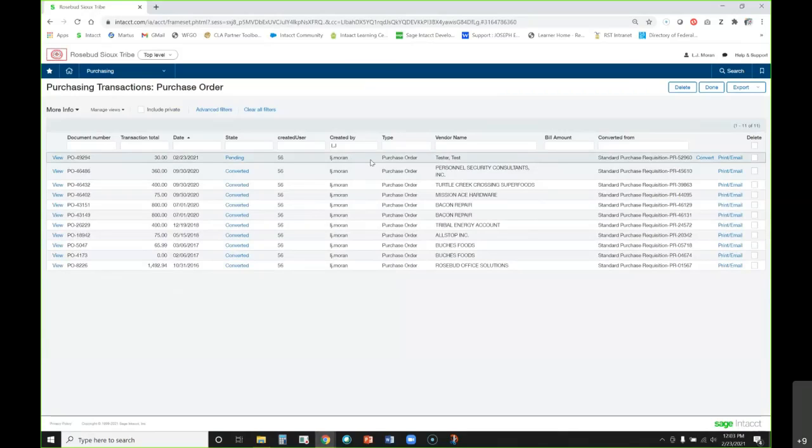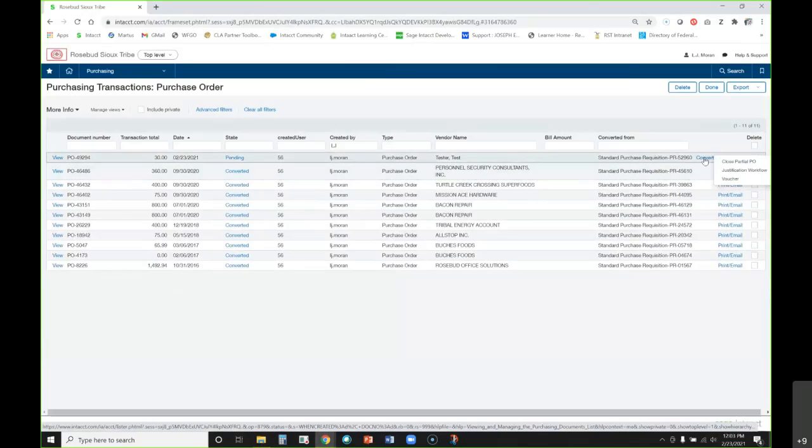If it's time to make our payment, our first $10 allotment, since we made this a 3-month purchase order, we have 3 options when we can convert this: close partial PO, justification, or voucher. If we use close partial PO, it closes the document. It does not send it forward for payment.